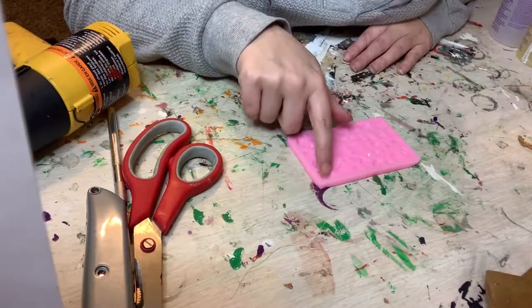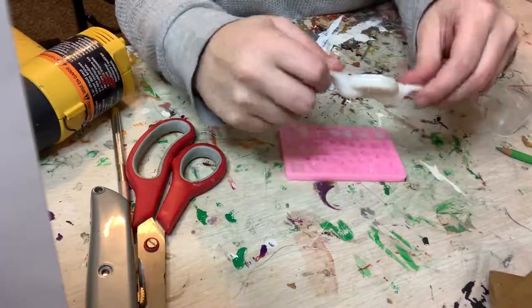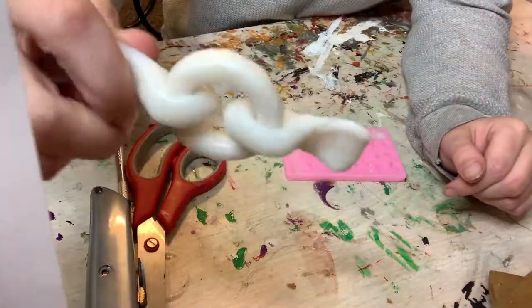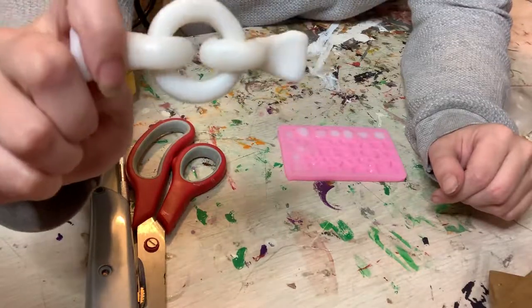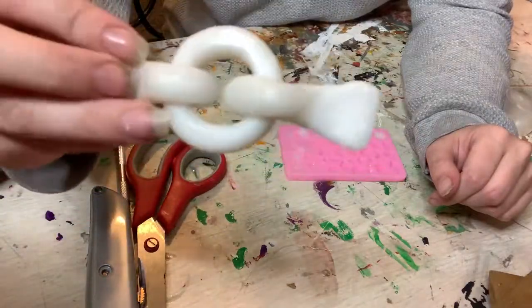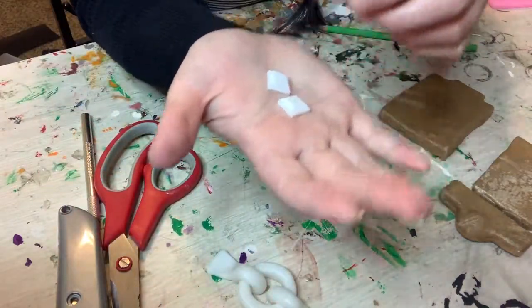Next step, I'm going to be making four of these little square studs using quick cast resin — I need to make four of these. While I'm waiting for this first batch to dry, I thought I would show you this piece. This is a piece that I made out of thermoplastic beads at work. I didn't know if it would turn out right, so I didn't want to have to replicate it on camera. It's just a little shape made out of thermoplastic beads — it's supposed to represent this reference piece, not completely accurate, but there it is. The first two have set up, so I'm going to go ahead and make the other two.